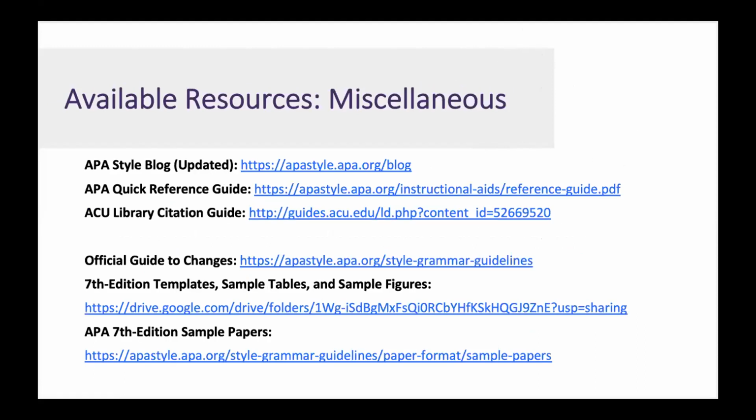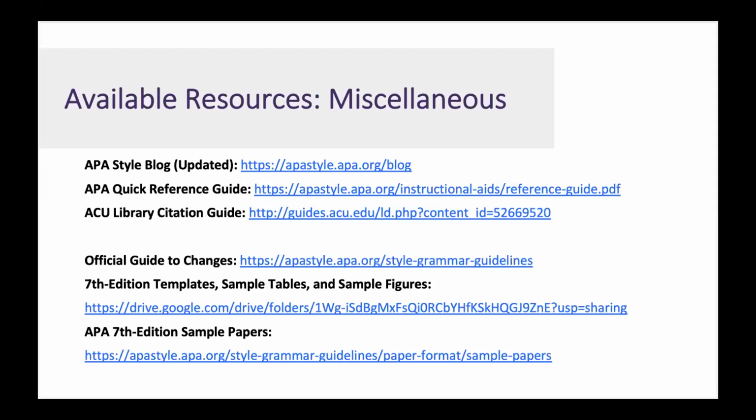There are many more resources available to you, both ones that we have created in the Online Writing Center and from other online sources. So here are a few we think are most useful to you as you are beginning to use APA 7. First, the APA style blog is already updated with APA 7, and they post great blogs at this link. APA has put out many helpful resources and guides that are free to the public. And this second link is a guide to creating a reference entry in APA 7, and it's a helpful visual for you to see all of the different components of a reference in APA 7.